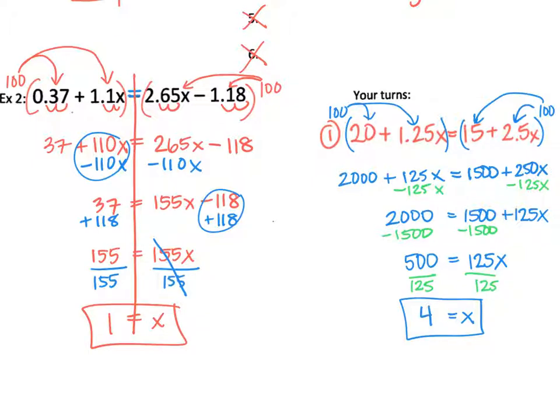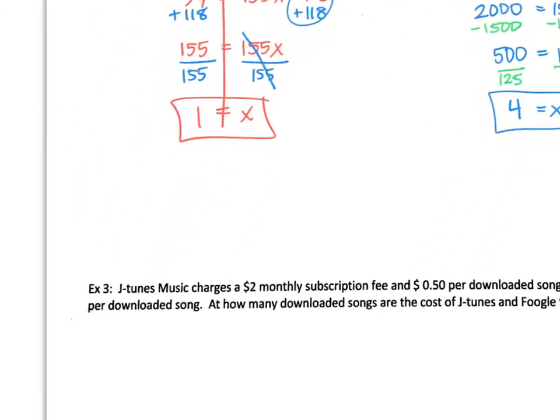Let's go ahead and move on to the very last example, the word problem. Now on the assignment, which is on the back of this page, you are going to see a few word problems, and you have to think about how to set them up, and what the variable is, what it represents, and all that. So we're going to go through that on example 3. Here we go.